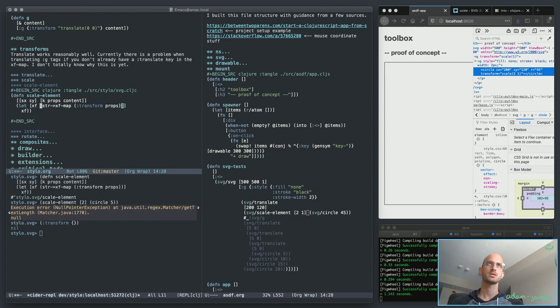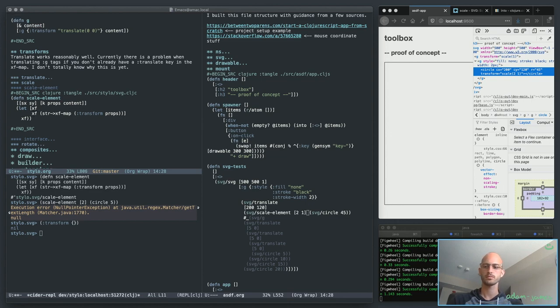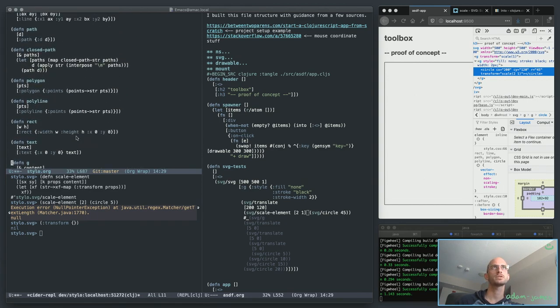Let's say if transform string is... if string to transform map.